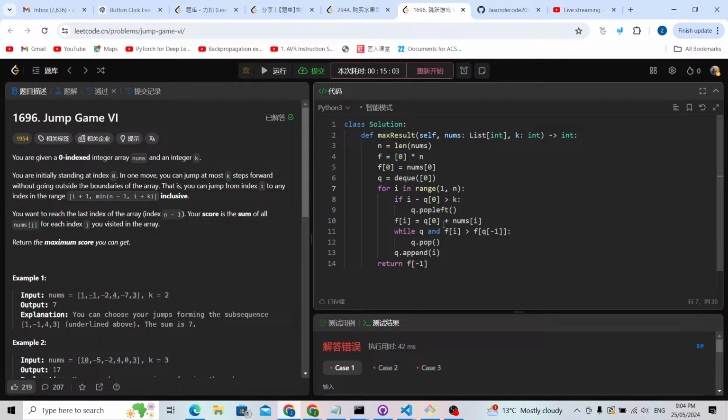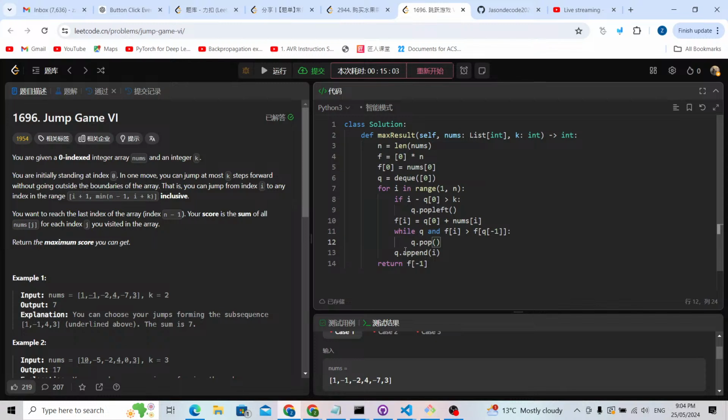fi should be q0 plus nums i. So while q and fi is more than fq minus 1, currently this is fi, and this is fq minus 1.